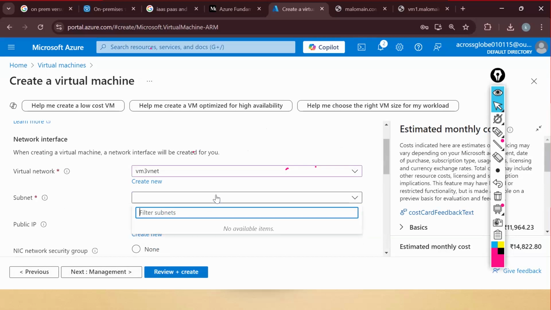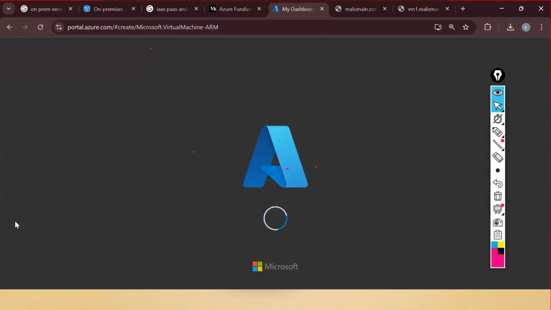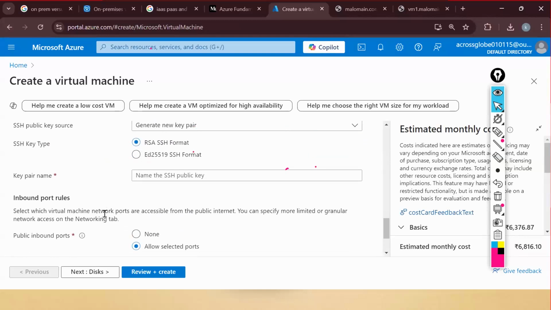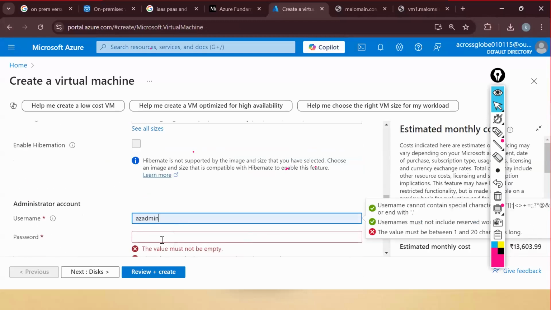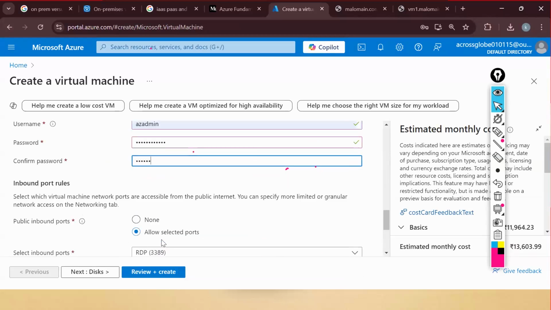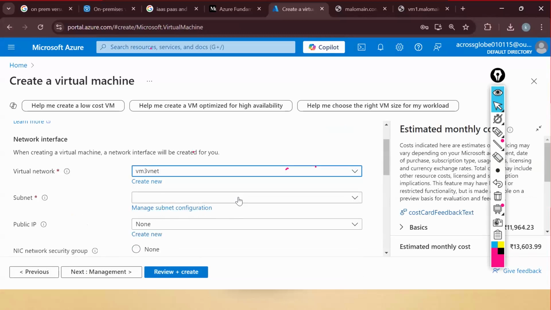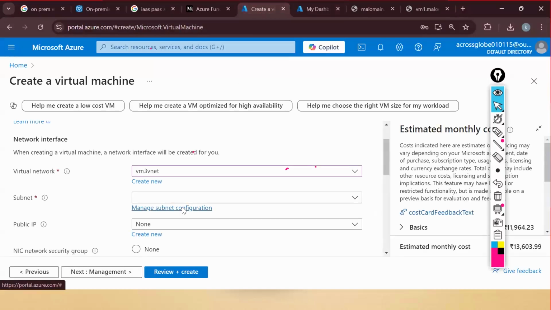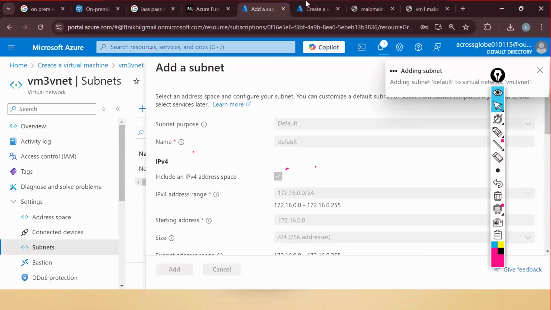The subnet is not created, so wait for the subnet to be created. Creating a subnet here.